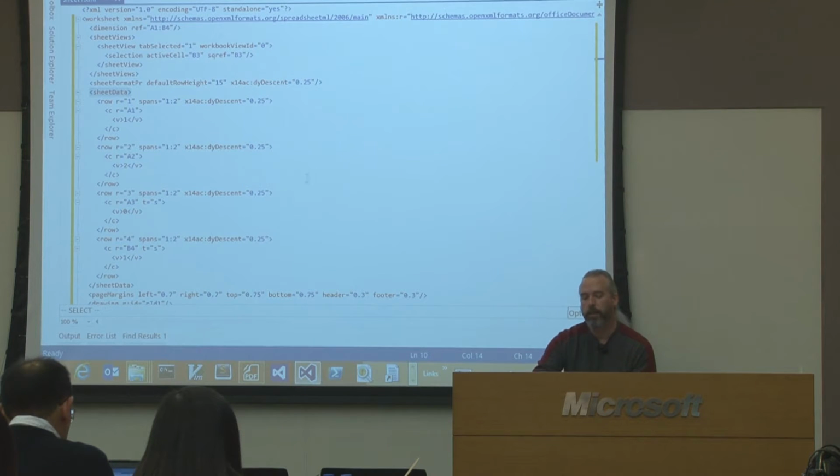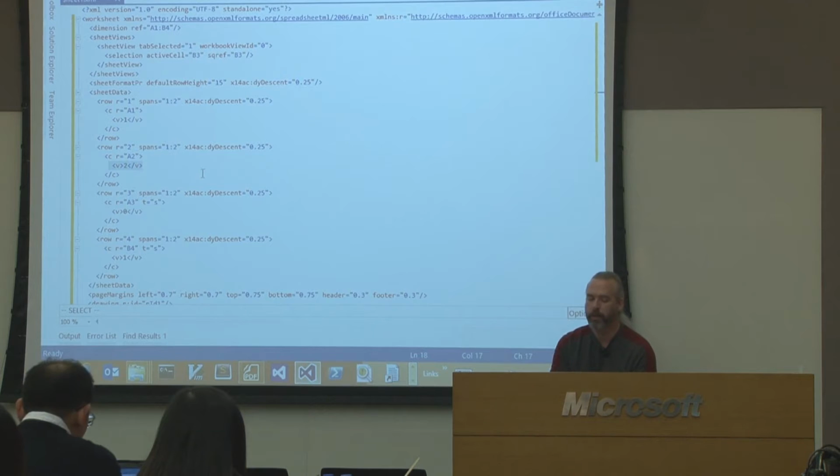And then we have rows and cells, cell specifications. The row specifications say what row we're in, and then the cell specification tells us what exact cell we're in. This one's A1, and remember in the spreadsheet we had a value of 1. We had a value of 2 in the second one.